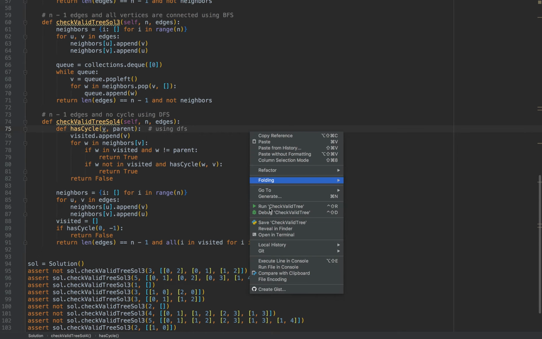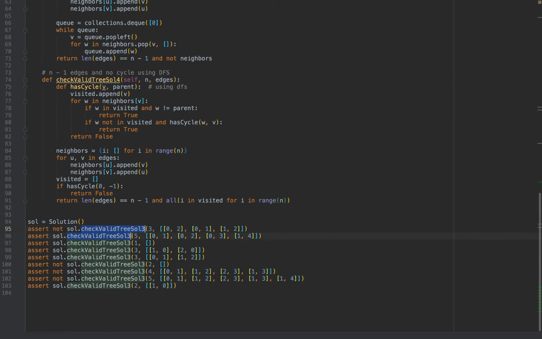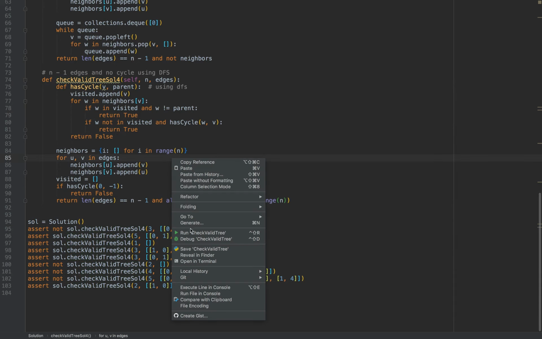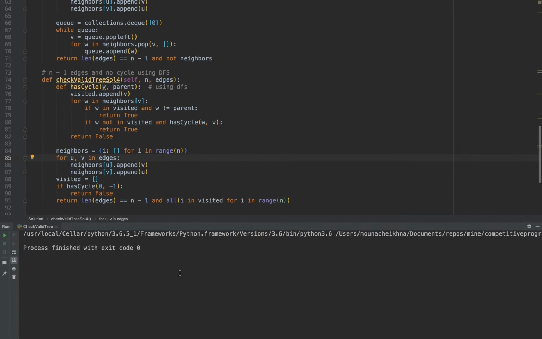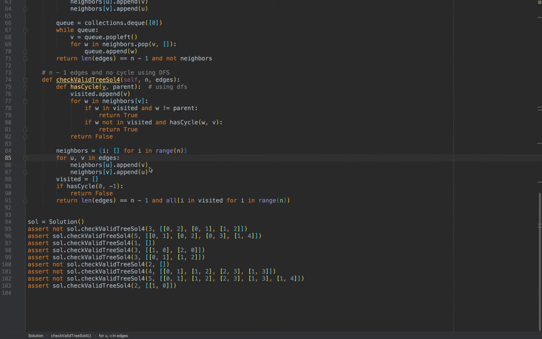Okay, so let's run this. Okay, so that passes. So this was using DFS and checking that we have n-1 edges and no cycles.